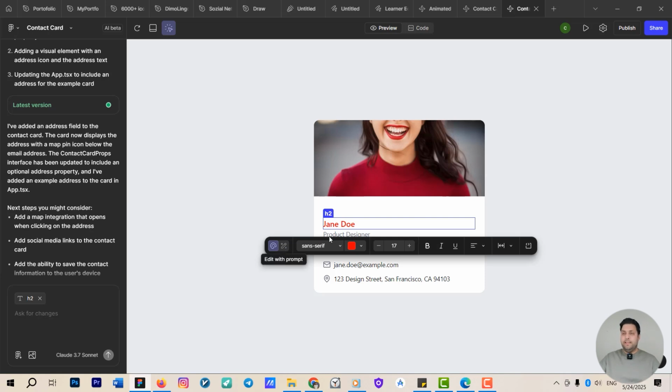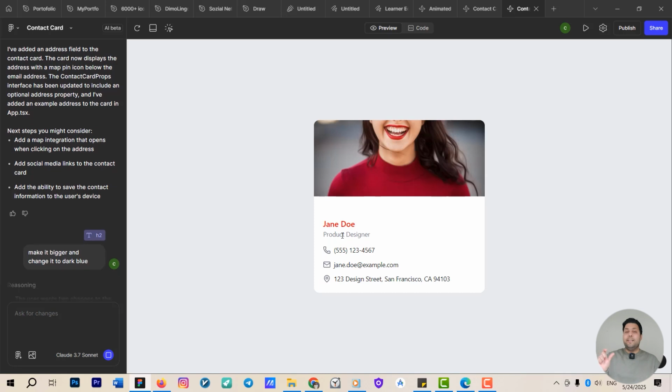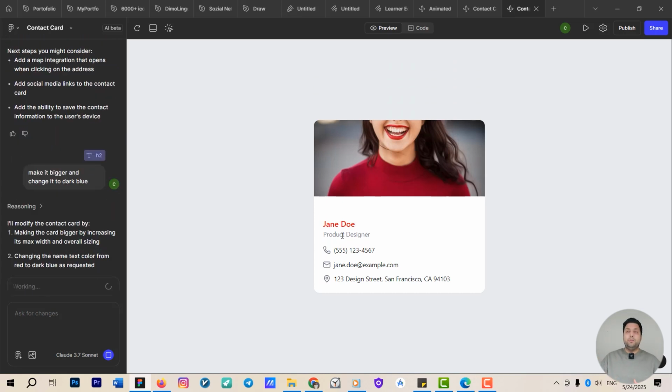For example, I select this and I click on the prompt and I say, for example, make it bigger and change it to, for example, dark blue. Let's see the result, what will happen. So we can select each part individually and then customize it with the prompt.